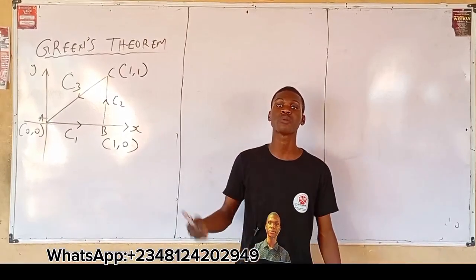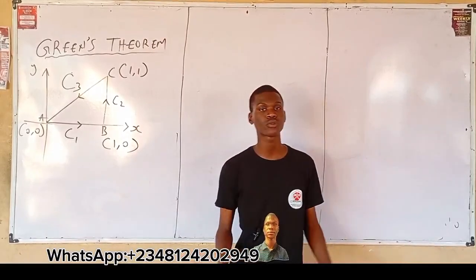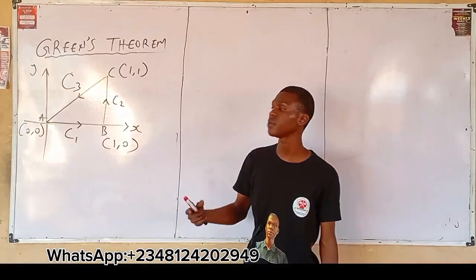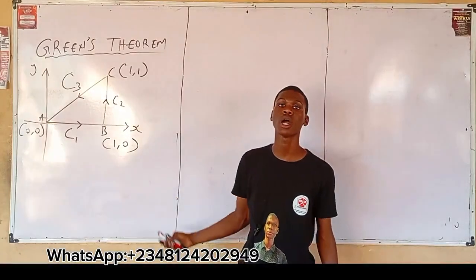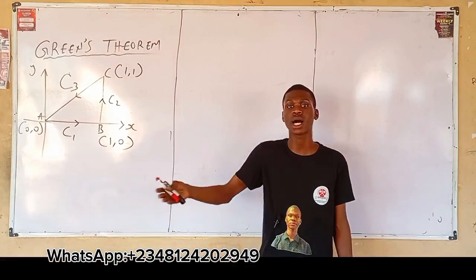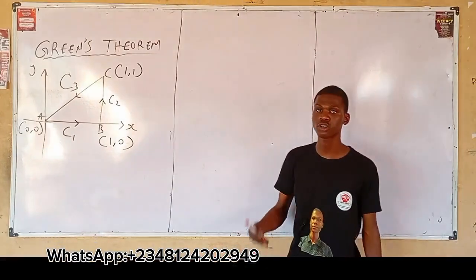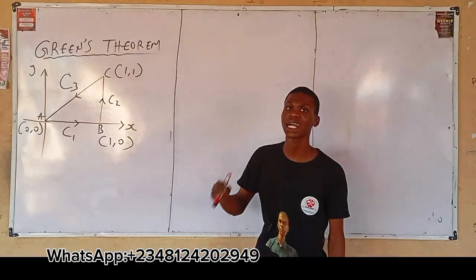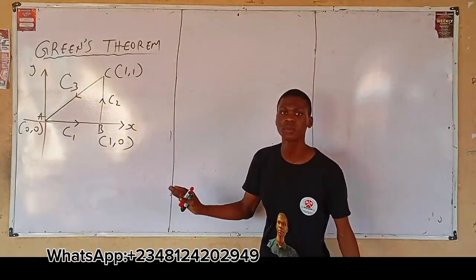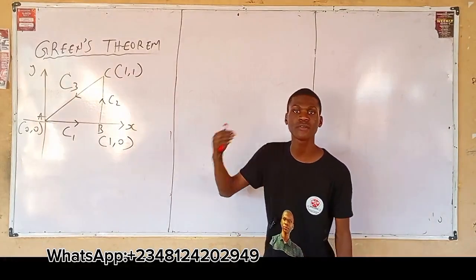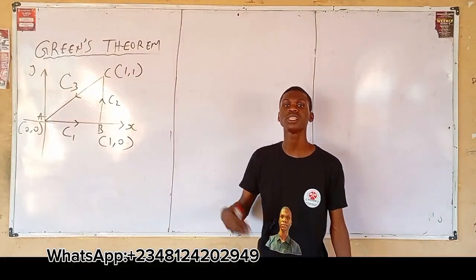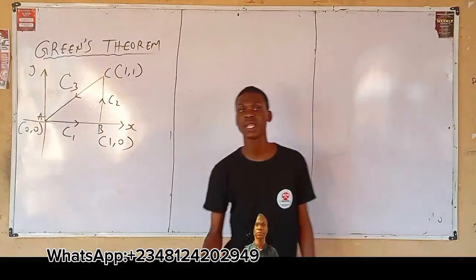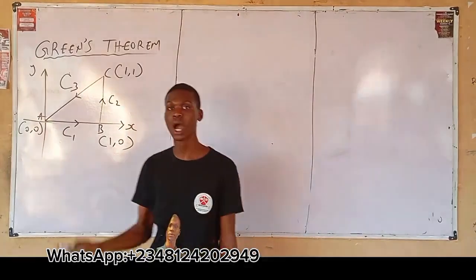We make use of parameterization, meaning I'm making use of the formula. Looking at this, I can know the parameter of x and the parameter of y. The purpose of me using the formula I used previously was to know the function of x and y. Now, looking at this closed curve, I can determine the function of x and the function of y without using the formula of parameterization, meaning without using x equals x1 plus t times (x2 minus x1). Similarly for y.